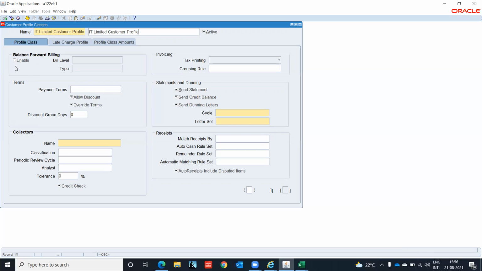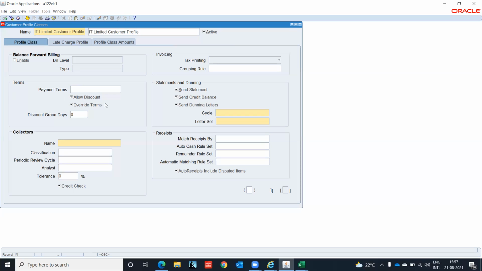This is mostly used in case of banks, credit card issuers, telephone and mobile bill issuing companies, Airtel, Vodafone, and other companies. This comes in that case. Balance forward billing means the old bill will get shown on the new bill when you generate the new bill.